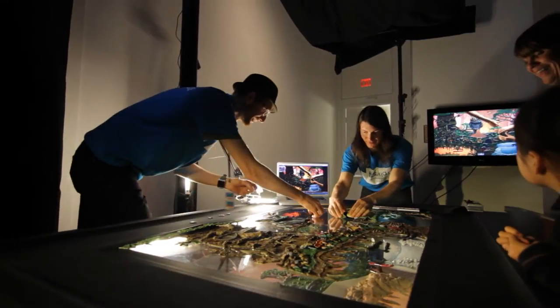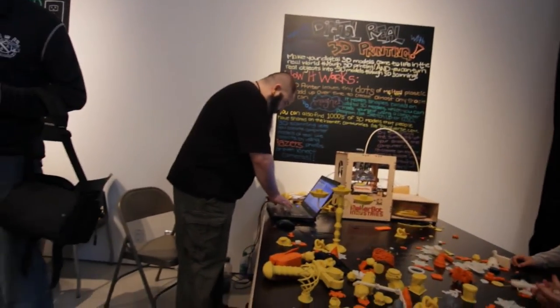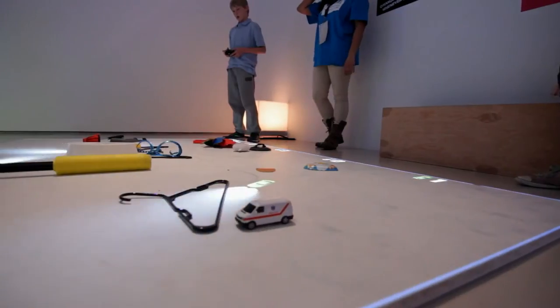The creators at the TIFFKID's DigiPlaySpace are really as diverse as the pieces that are in the show. These are people coming from multidisciplinary backgrounds — artists, engineers, software designers. Really the commonality is that these are all creative people using new technologies to explore new forms of storytelling and play experience.